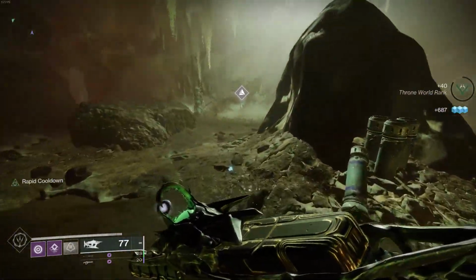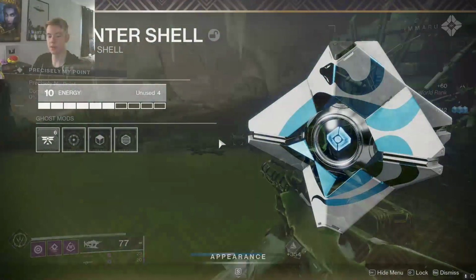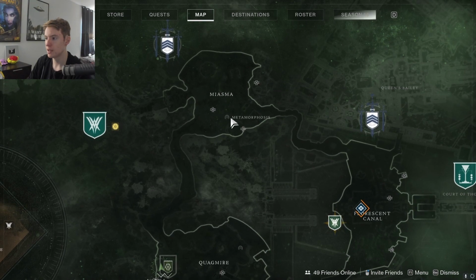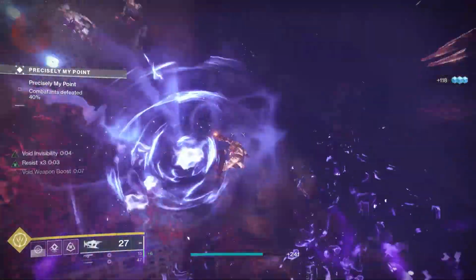But put that on, do all the bounties, do the patrols, and you'll farm out the XP in about 2 to 3 hours. A solo method, which I found, is if you go to this lost sector on the top left of the map under Miasma, the Metamorphosis lost sector, if you pick up a bunch of bounties and then you go and do this lost sector, you can do it in about 1 minute and 30 seconds, as you can see in the gameplay here.